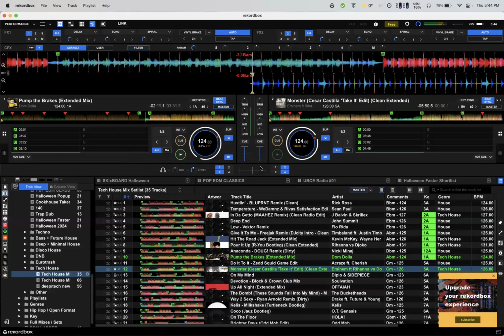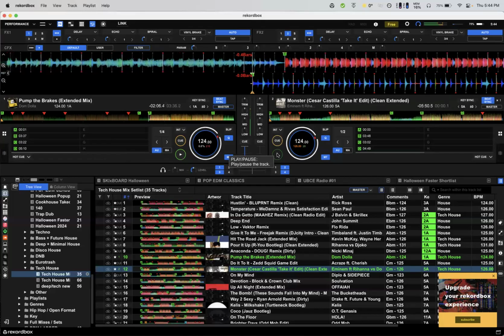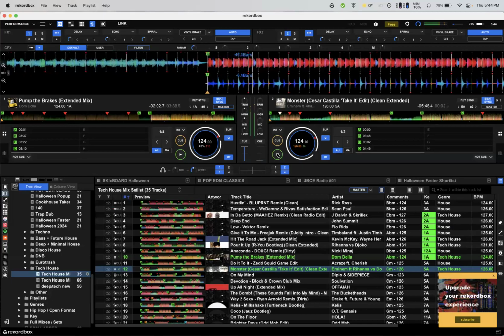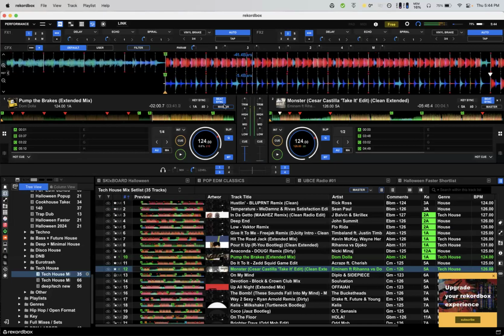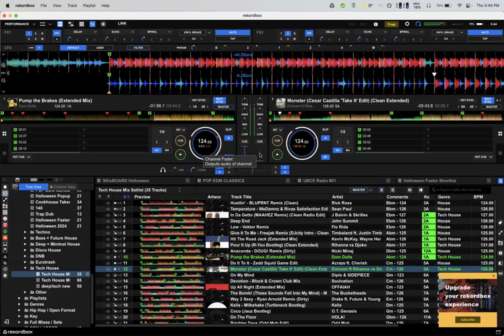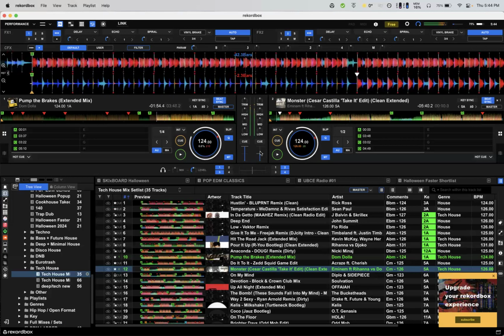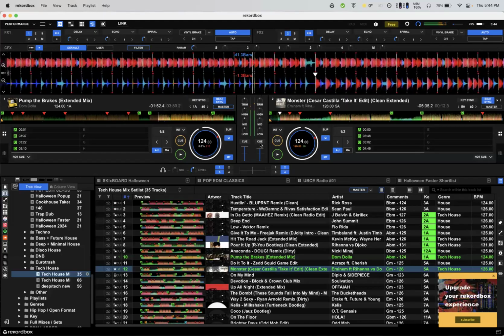And I'm going to start with the volume down on the track that I want to bring in as soon as the drop starts, which is here. So you can see that both of them are playing at the same time. And then I'm bringing in the volume until both of them are playing.